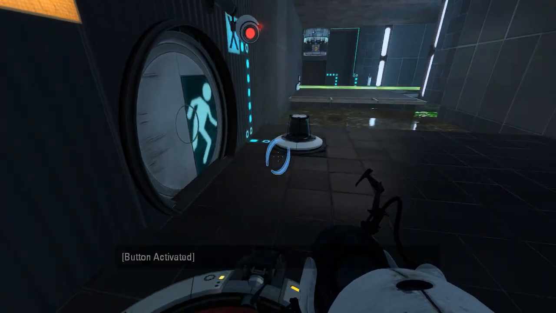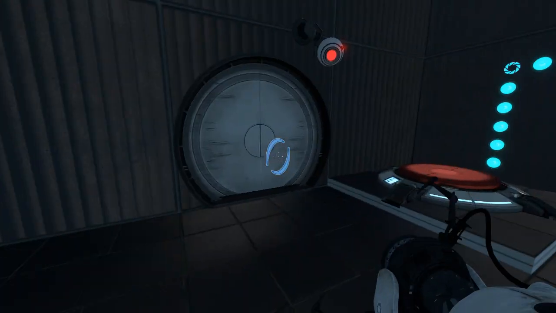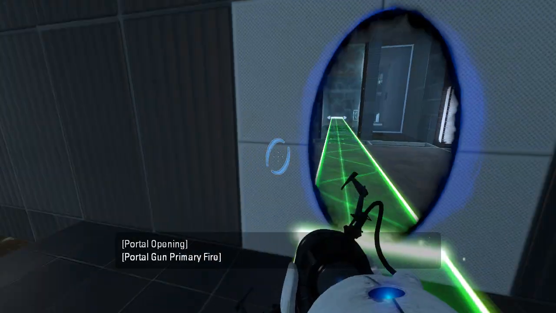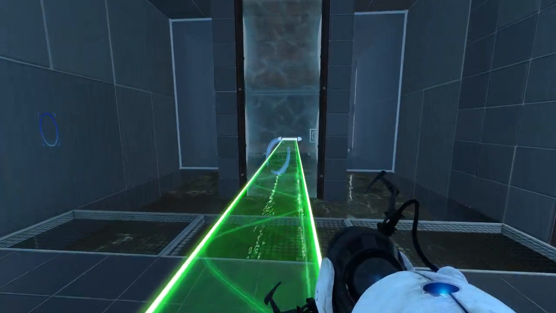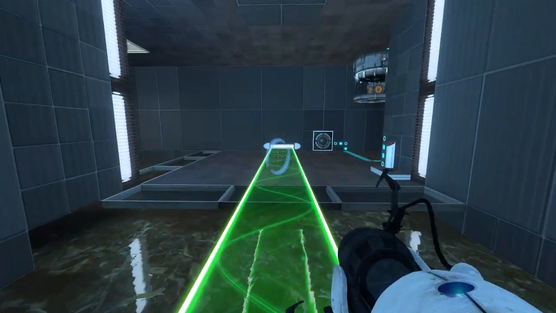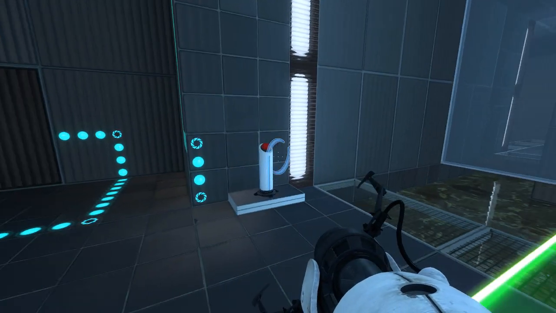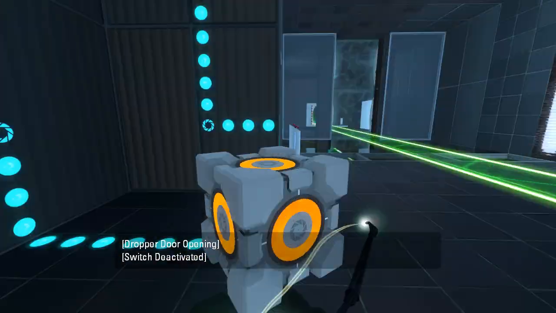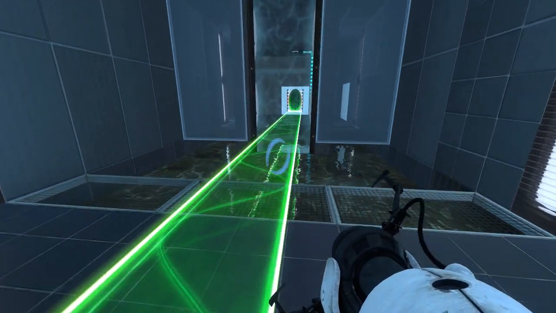Alright, so exit condition, laser, and button. Gotcha. How do I get across now? We have a portal surface here. Right, it's a monoportal. Yeah, good. My brain is a bit fried, in case you couldn't tell. Right. Oh, that confused me. Alright, we can put that here for now.